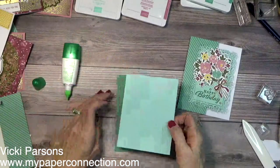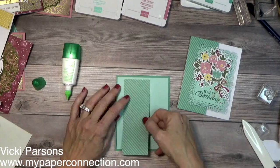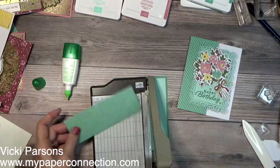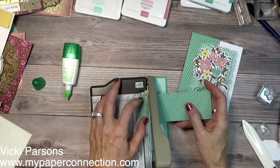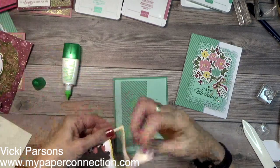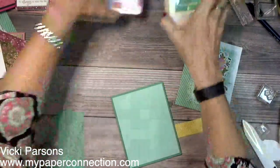This is Pool Party, and it's 4 by 5 1/4. This is that piece of 2-inch cut. I'm going to trim it down. This is 5.5 inches off. I think I'm going to trim off about 3/4 of an inch. Now let's see where that takes us. Perfect. Okay. Then I am going to use this one because I'm going to use some of these flowers right here. But before I glue this down, I'm going to use Coastal Cabana, no, Pool Party, and Just Jade.